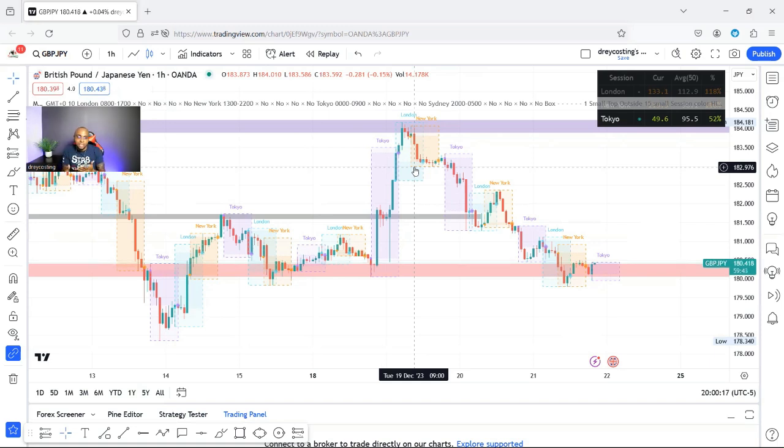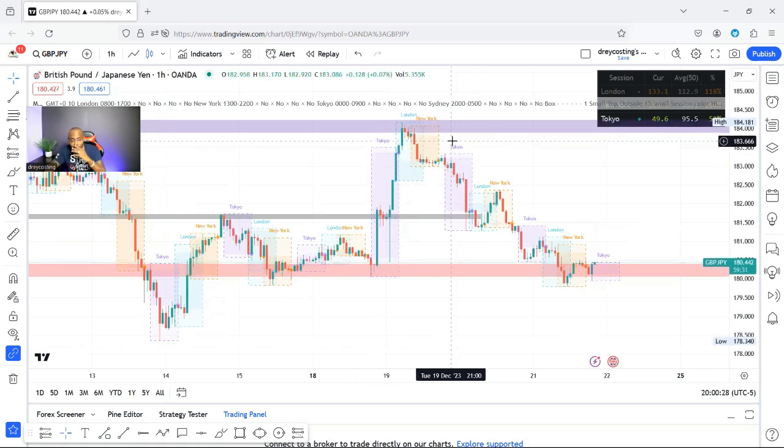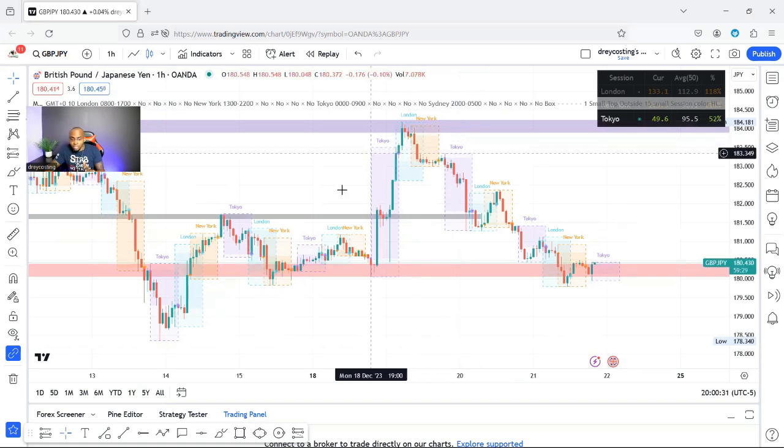So whenever I'm back testing, I know that I only trade London session. So what I do is that I'm not focusing on the Tokyo session or anything like that. Oh, I also trade pre-New York too. So I'm not focusing on Asian session. I'm focusing on London session and the New York session.